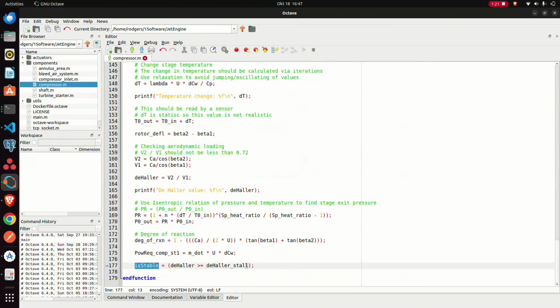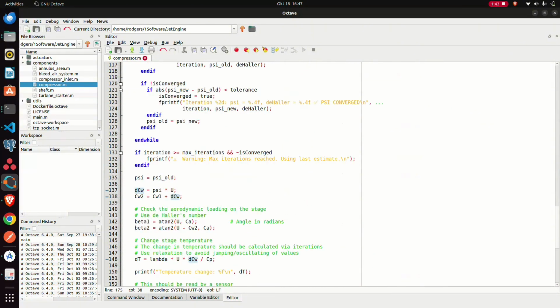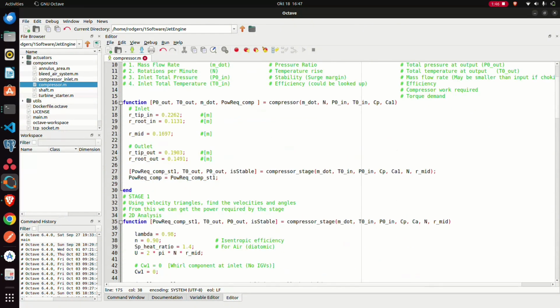And the power required by the compressor is the mass flow rate times the blade speed, times the difference of the whirl, CW2 minus CW1. And with this, I return it to the main.